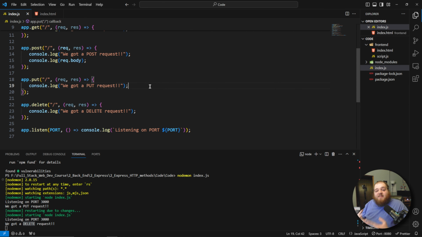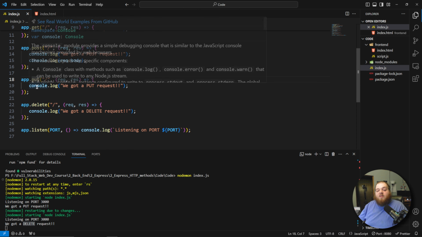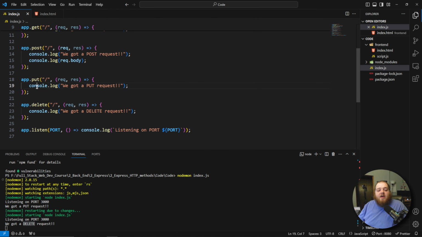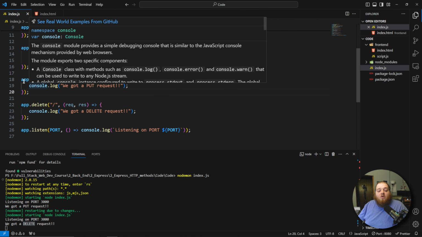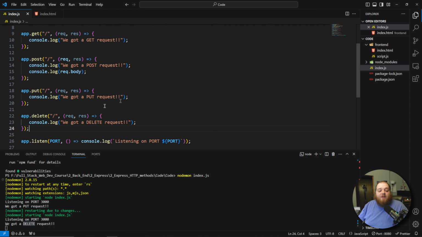But now that I'm done ranting about the method override package, you could see earlier that we got the app.delete and the app.put. As soon as those were converted, those were received properly by Express on the back end here, where the put method was only accepted by the app.put and the delete method was only accepted by the app.delete. And these are the four main different types of HTTP methods that we can utilize on the front end and on the back end.